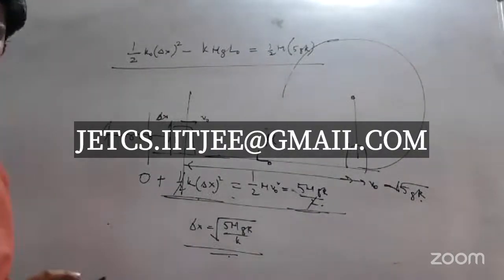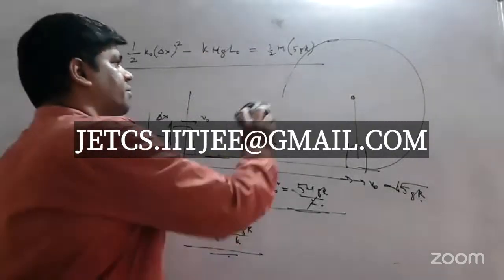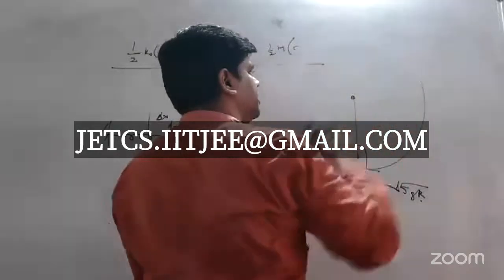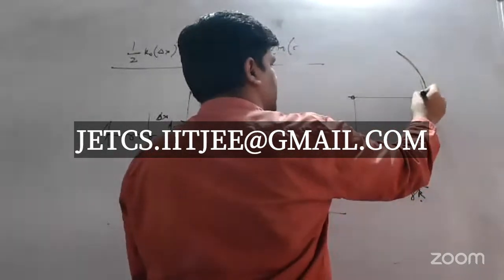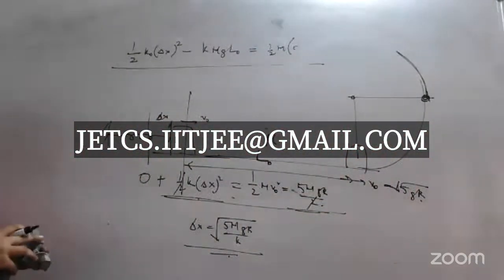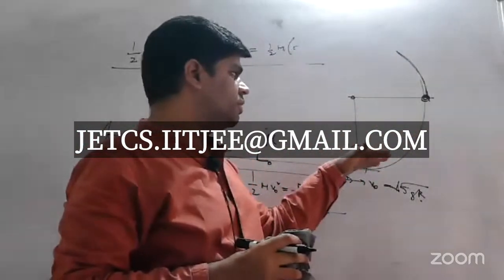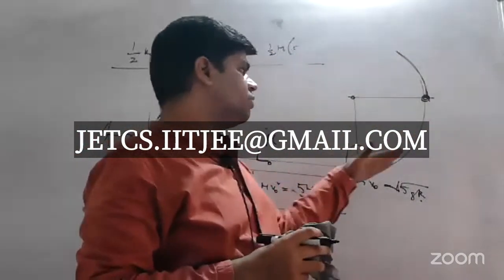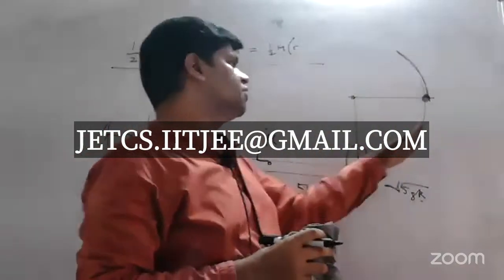All right. Now let's go for another one. Let's say it doesn't have to complete the circle, but it just has to reach this point, the horizontal level. So velocity becomes zero over there. It reaches here, stops, comes back. Little more compression, little more height. Further compression, go to this height.